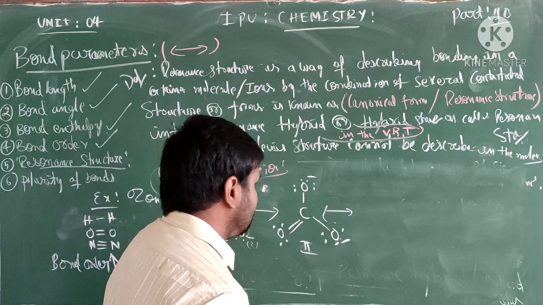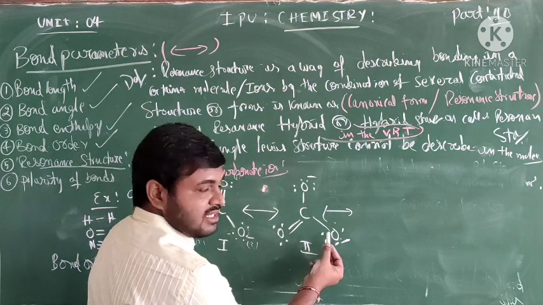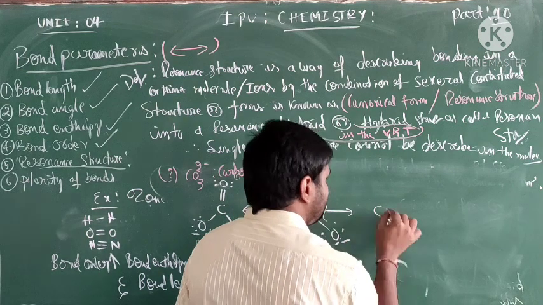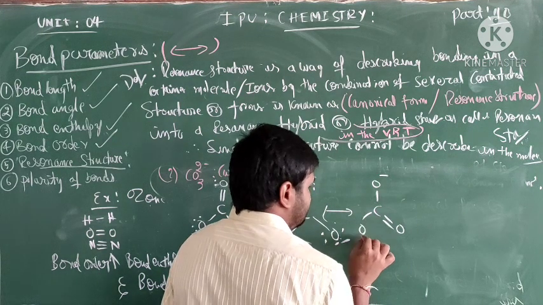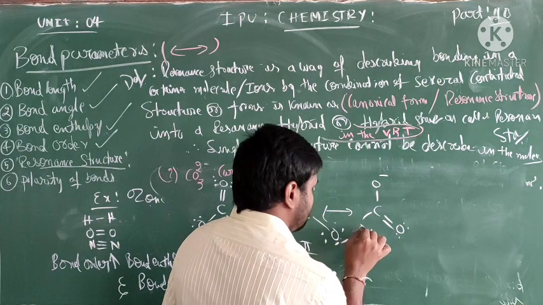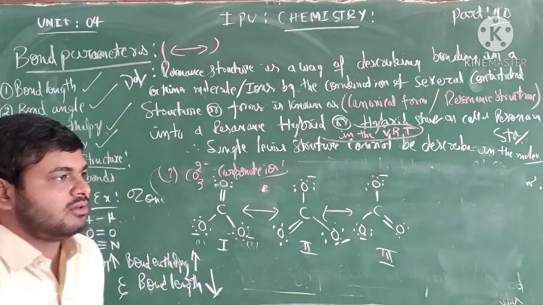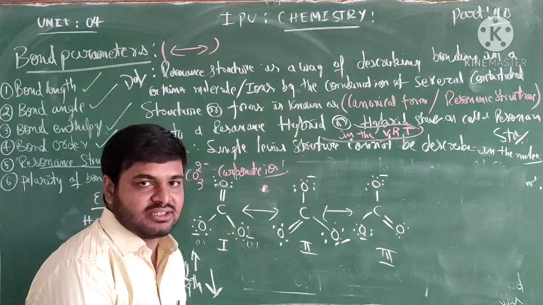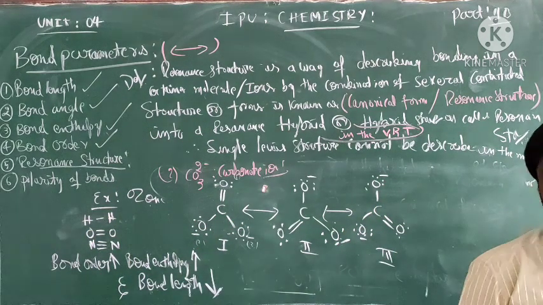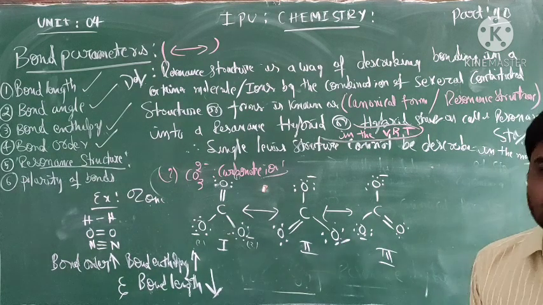This is the second one. Now the carbon oxygen double bond comes to the third oxygen position, and that oxygen carries the minus charge. Clear? In the last example, the ozone molecule gave two canonical forms, but the carbonate ion gives three canonical forms of structures. Okay, so these are resonance structures.